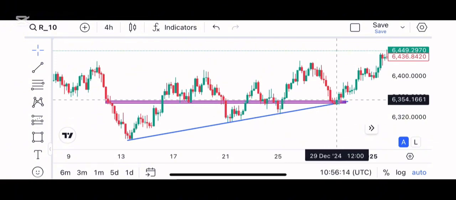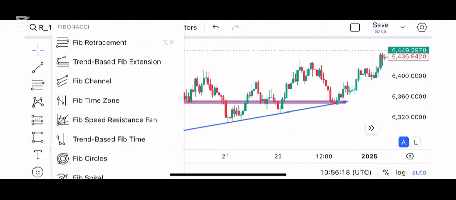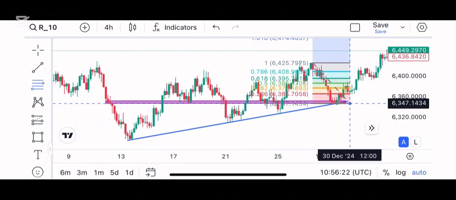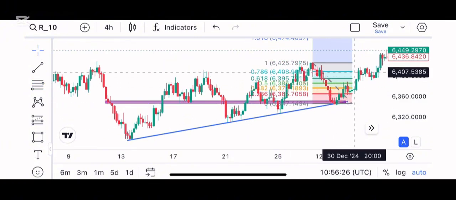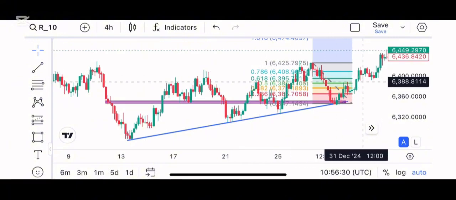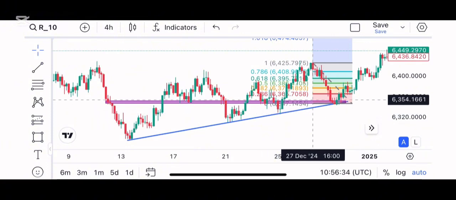So you can take a buy, and I like to use the Fibonacci to make an exit. For instance, I just draw the Fibonacci from here to here, right? And in most cases, I'll be taking my exits somewhere around the 78.6 Fibonacci, right? So I put my SL just below, because see guys, if the market was able to drop down, wait, let me delete this for a bit.